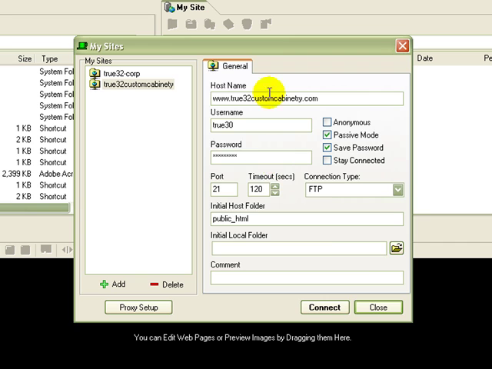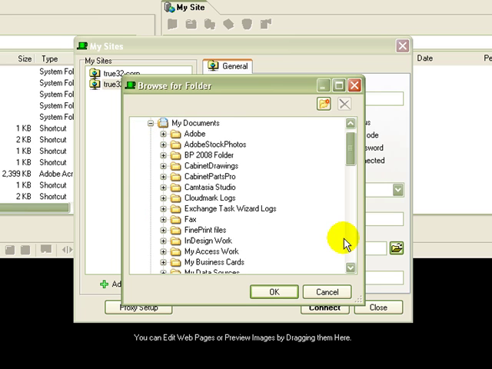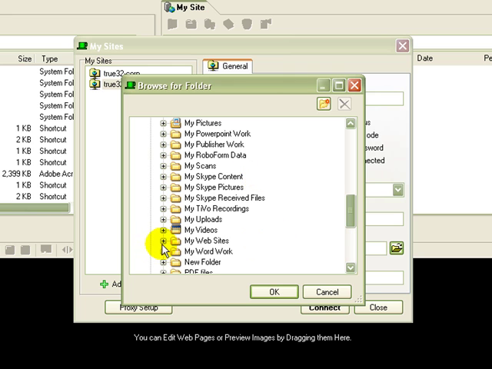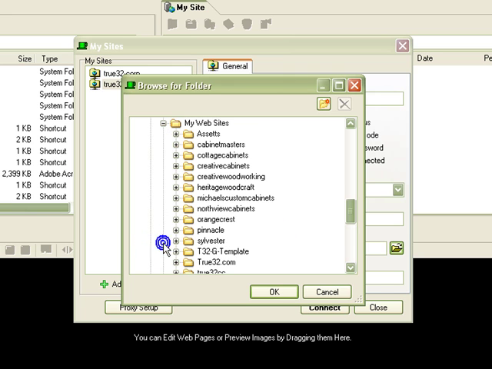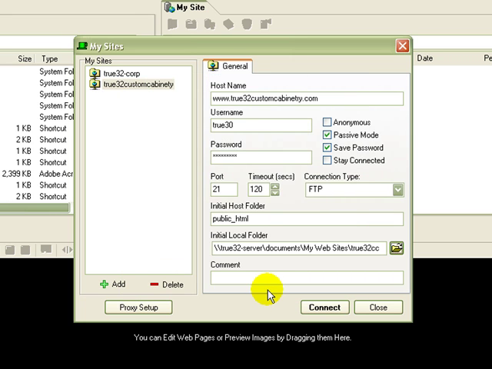And all of this information is about the server, but locally we want to go to, and if I created your website, I probably put your folder in your My Documents folder unless you told me you wanted it somewhere else. So I would go to My Documents, and then you'll go into your documents and find somewhere down that list a folder called My Website. In my case it says websites because I have multiple sites. And then in this case I'm going to enter this folder, and that's where all the website documents live. And if you need a comment, you can do that. And then connect.